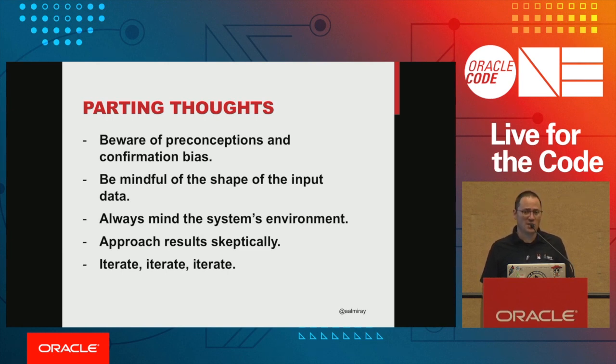You should approach these numbers, these results, in a skeptical way. You will get a number, 15. Actually, let's make it fun. You get a number, 42. What does that mean? You have to take the number in context. And most importantly, iterate, iterate, iterate. It's not enough to run the test case and say, oh, I got a number, this is my guideline, let's go with that one. No, you must run this over and over and over again to eliminate those particular problems where the code might not be JITed or there may be a GC pause that could cause one of these numbers to go very, very high.